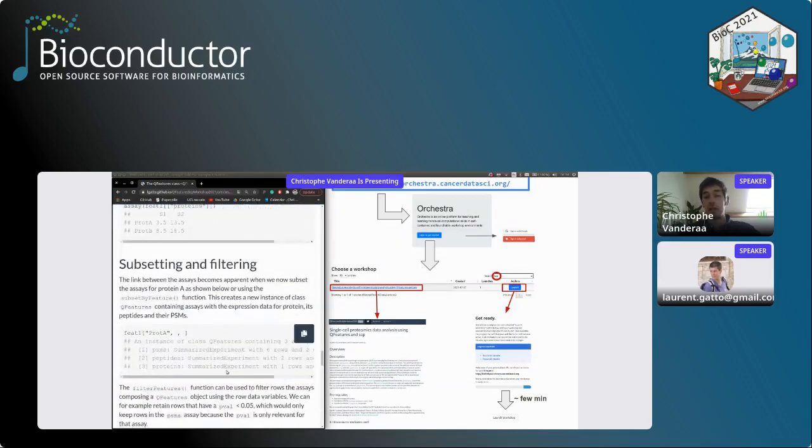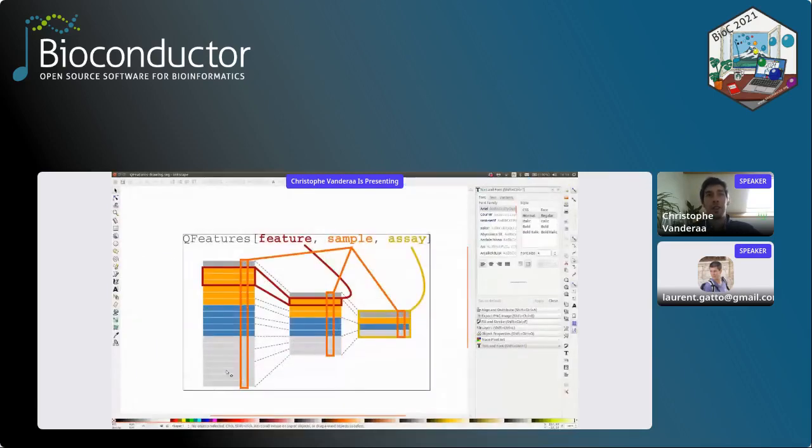Now something also very interesting is subsetting of QFeatures. And to show you this subsetting, the easiest thing is I made a quick drawing just before this. So you can subset a QFeatures object in 3 ways, so there's a 3-index subsetting possible. The first index will subset based on features. So if, for instance, you're looking for a specific PSM, it will extract all the information from that assay for that specific feature, but it will also recognize that it's linked to other features. The peptide is linked to PSMs, and it will just collect all of it.